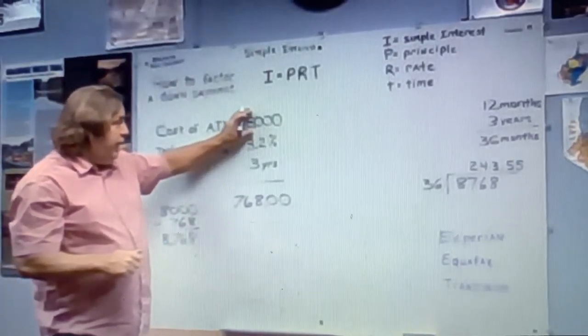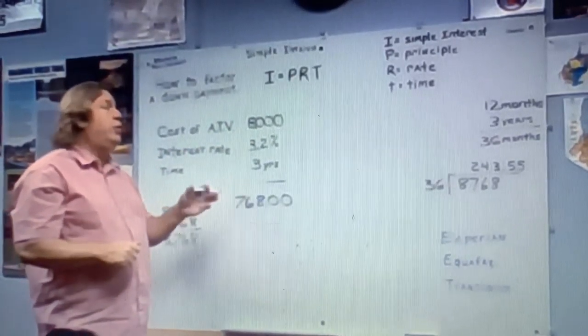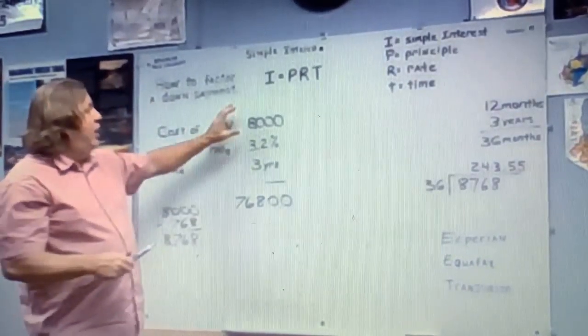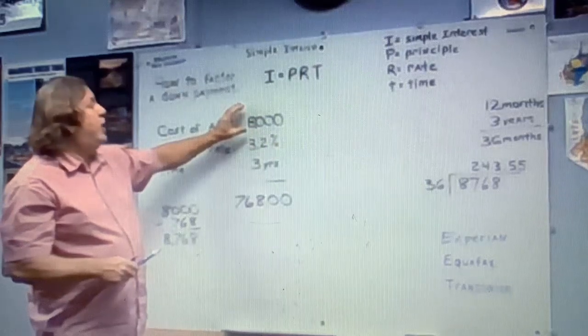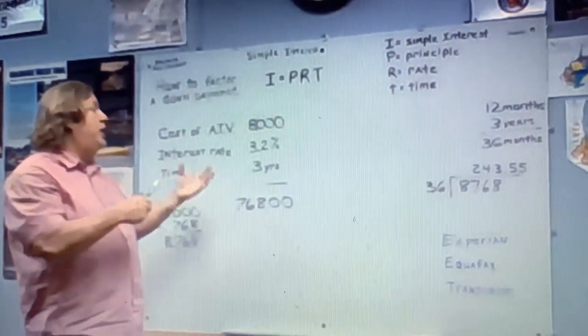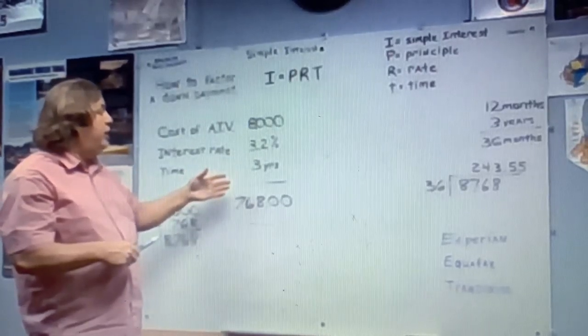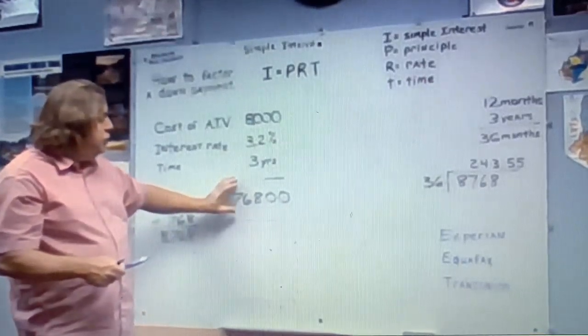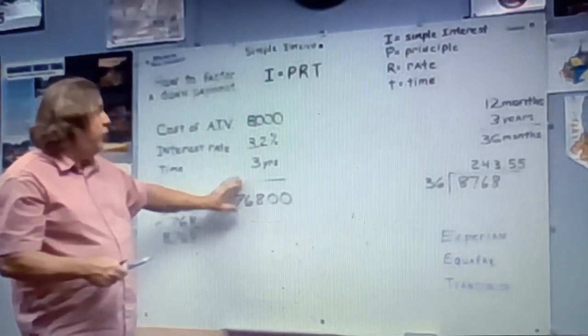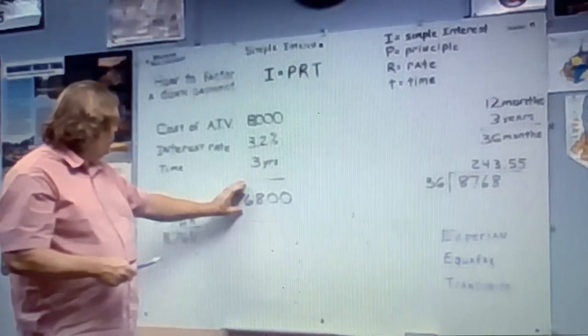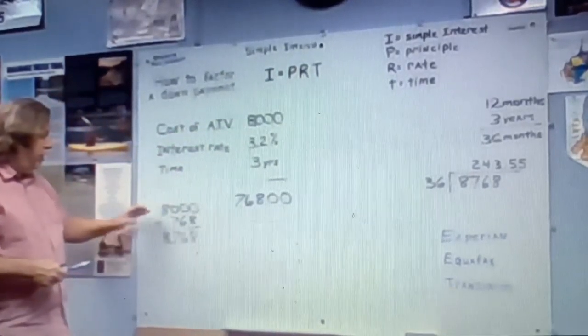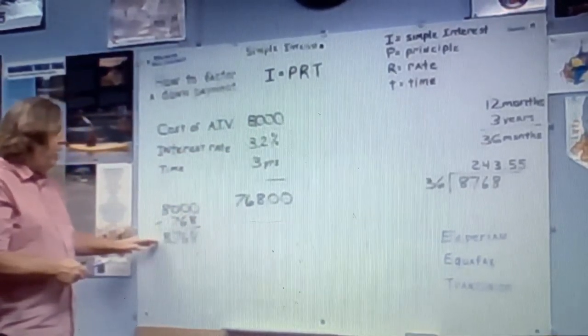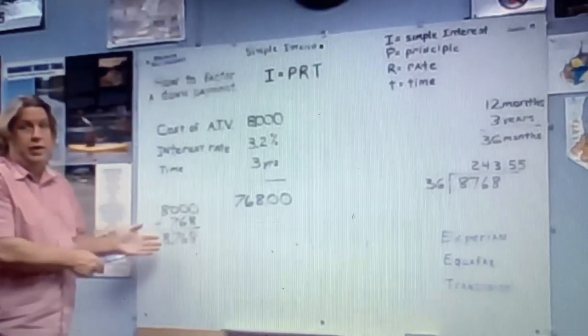But you've got to pay this back, but you've also got to pay that back. If you would have had enough money laying around in your sock drawer, which I certainly don't, to pay for the four-wheeler outright, this is what it would have cost you. But because you had to finance it, the finance company or the bank or the in-house lender is going to charge you the interest as well as the principal. So now you need to add this back to that. Here we are. $8,000, the principal, add the interest to it, and now it becomes $8,768.